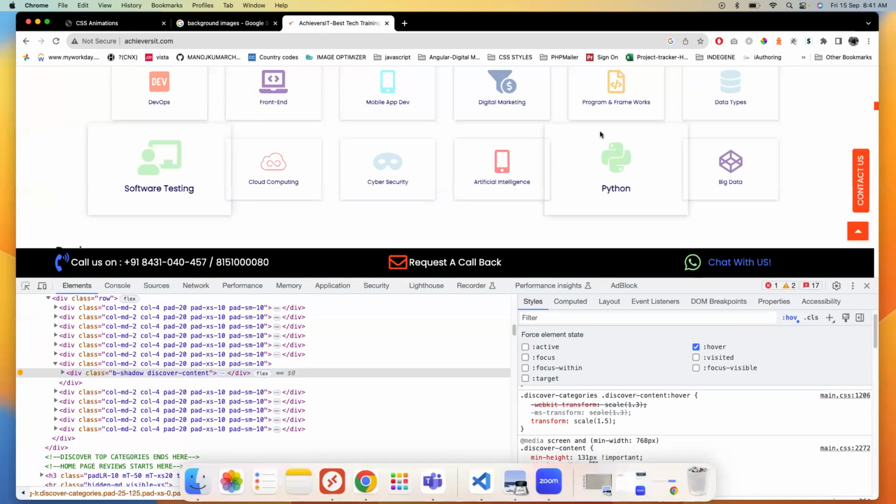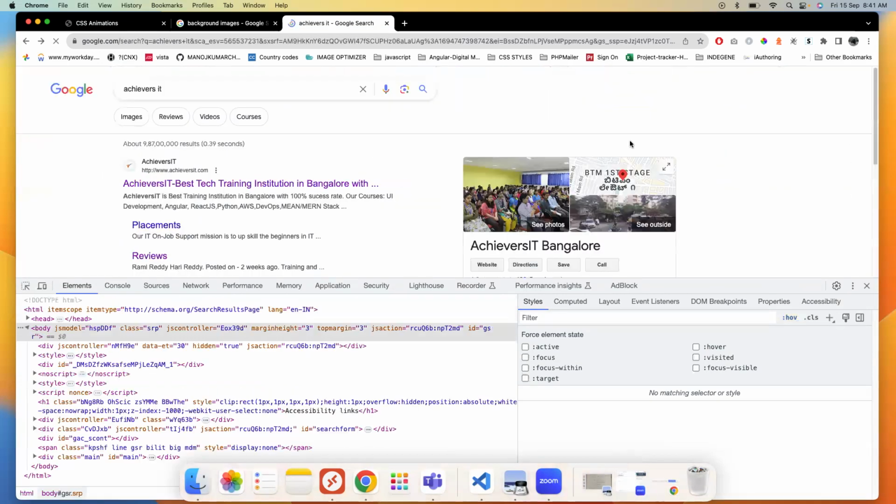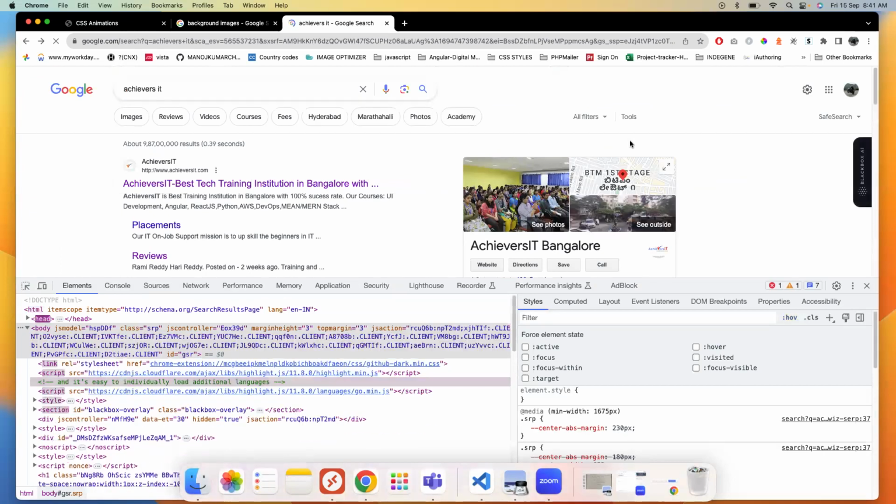It is overlapping on other elements, because my element is not increasing its width or height, it was just popping to the front. Due to this, your layout will not be disturbed, but it will come on top of the other elements. Got it? That's how transform will usually work.